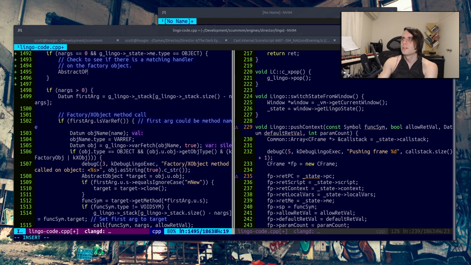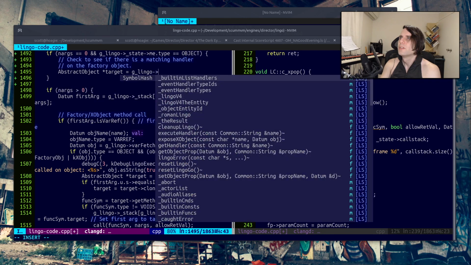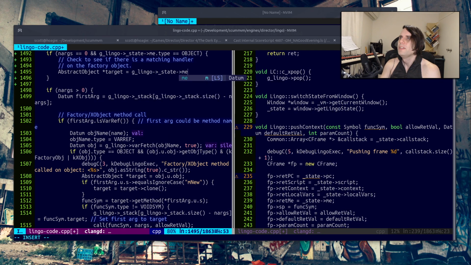Abstract object target equals state me obj.